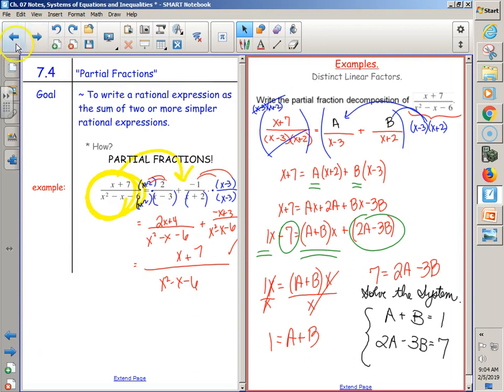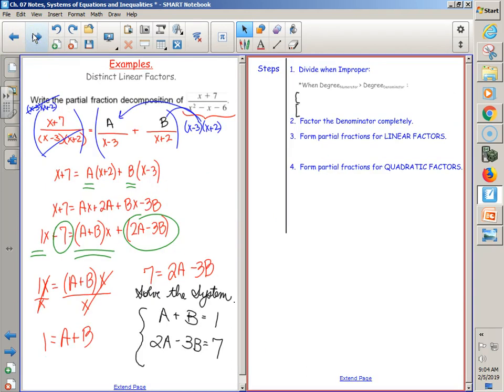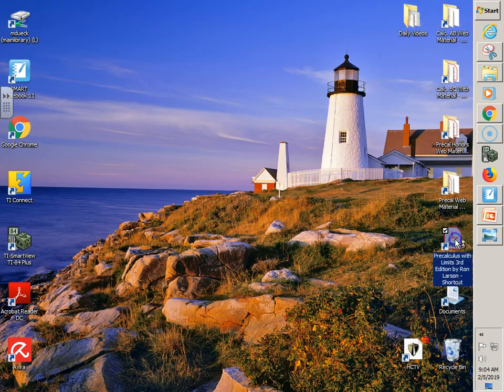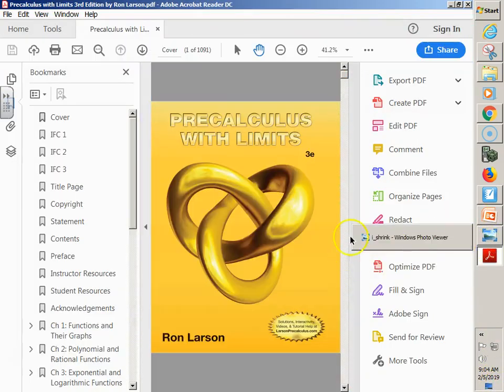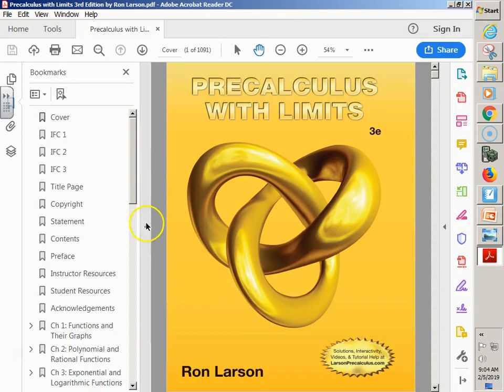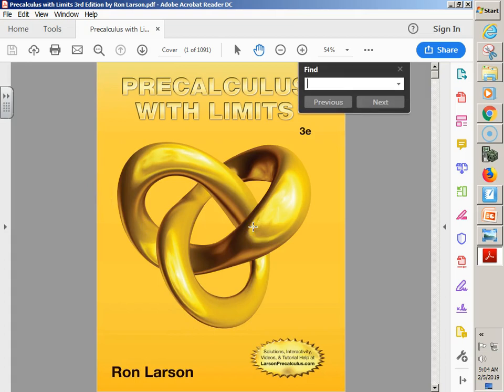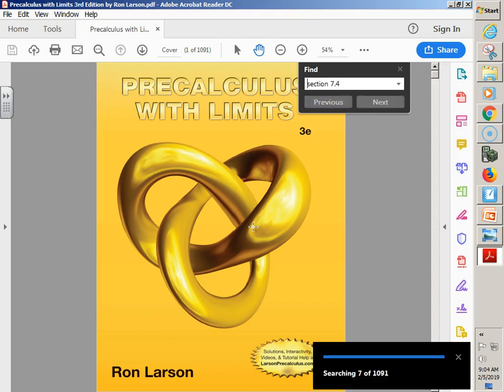I gave an example yesterday because we were running out of time, and some of you might be able to start on homework, so I showed you a quick example of what's going on. I'm a little concerned that some of you didn't realize how far you could have gone in homework last night, which was around number 15, 16. So let me pull up homework to show that to you. Every now and then in Google Classroom, I see some of you saying, I didn't know how to go farther.